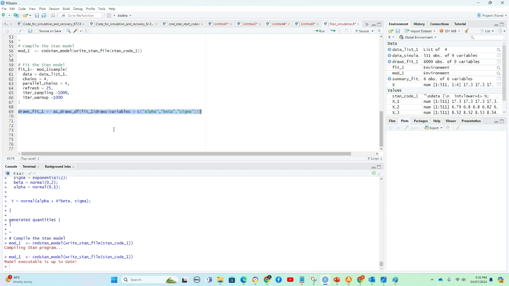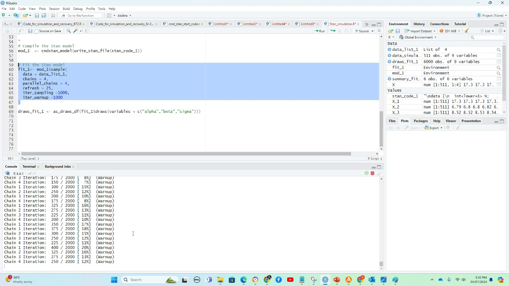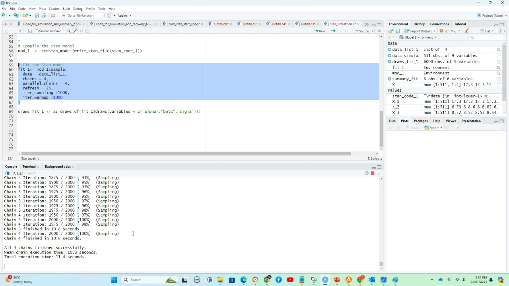Now, you go here and you try to run it. See, it's running all the chains, so it's saying 2,000. It's pretty quick here because it's not very complicated, but not as quick as Stata, because Stata isn't sampling, this is sampling. Okay, all chains finished successfully. Don't worry about the warning quite yet.